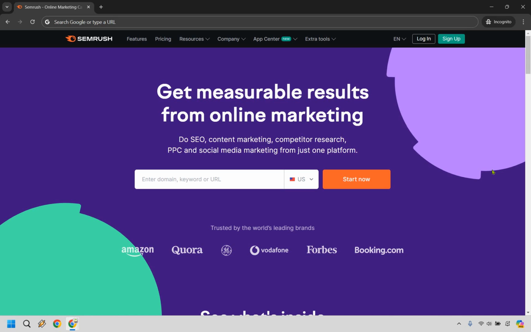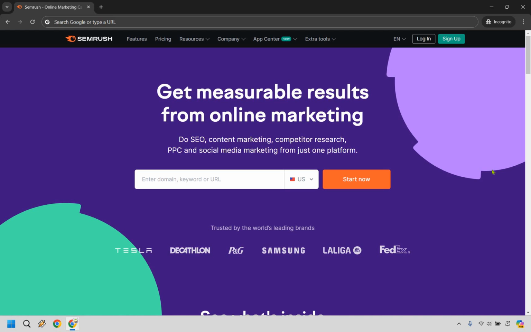So is Semrush worth it? In conclusion, I would say Semrush stands out as a premier SEO software that delivers simplicity and ease of use, making it accessible for both beginners and experienced marketers. Its fantastic keyword research tool is a standout feature, providing comprehensive insights that help you identify and target the best keywords for your content. However, Semrush goes above and beyond just SEO.